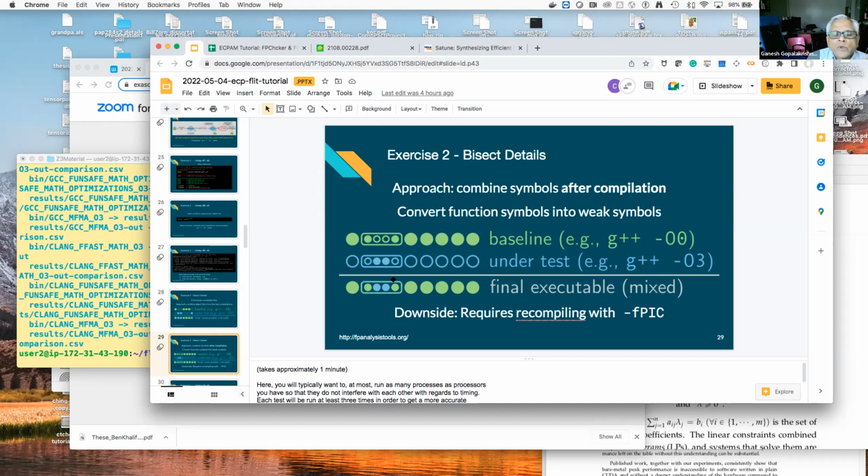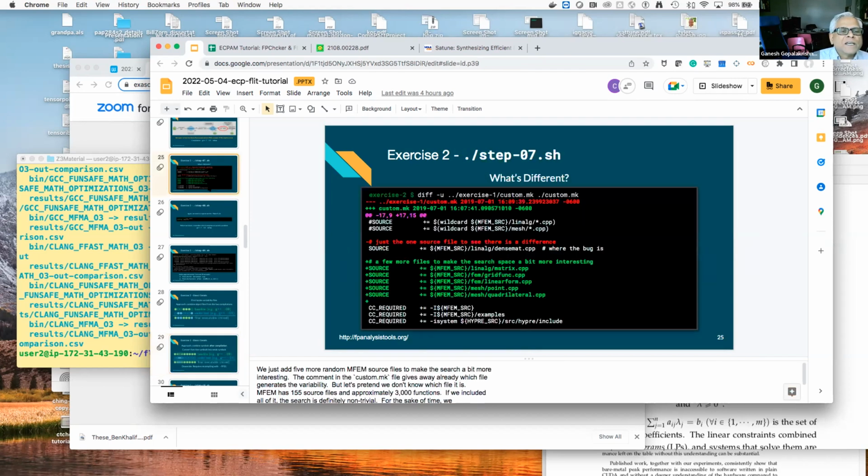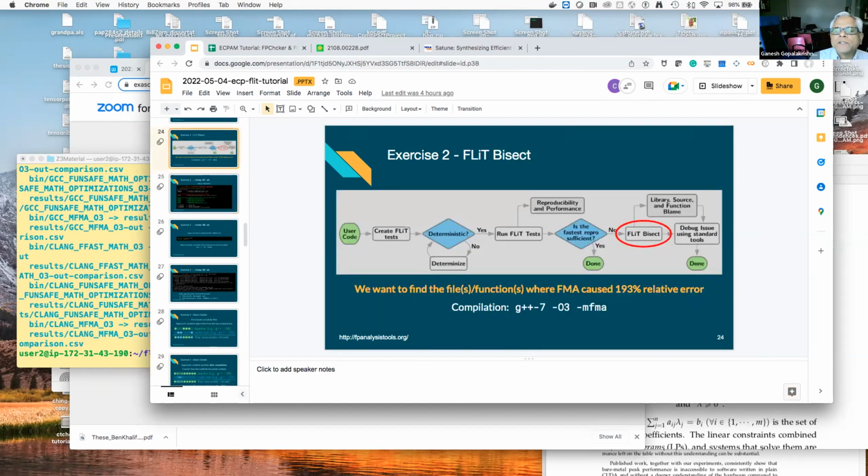So we can produce even what we call a Franken binary, which allows you to mix different functions within a file, also situated at different optimizations. And this often works. Sometimes it violates the application binary interface (ABI) conventions and doesn't work. Okay, so that is the higher level overview of where this will go. But let us see where we are.